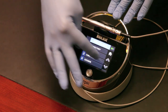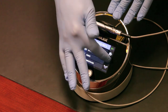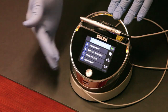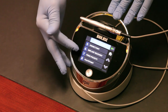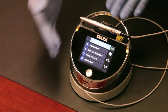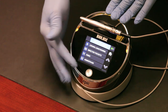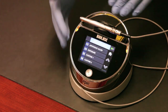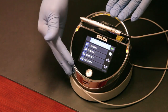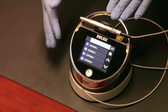For soft tissue surgery — the majority of what you'll use your EPIC for — you've got 14 presets factory loaded for basic procedures. These include gingivectomy, troughing, curettage, excision, frenectomy, implant recovery, perio pockets, crown lengthening, infected pockets, endo, and hemostasis. In addition to the 14 presets, there are spots for six of your own favorites, so up to 20 presets can be loaded. It's really simple to use.